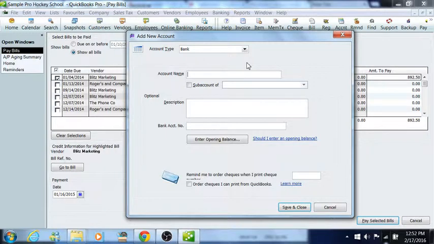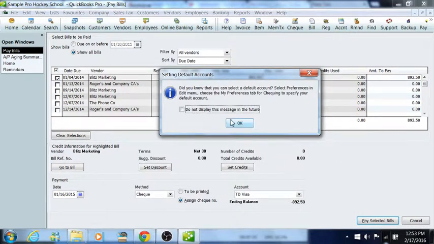And then you go, TD Visa, and basically that's it. I wouldn't recommend entering account numbers just for security purposes. And then just save and close.